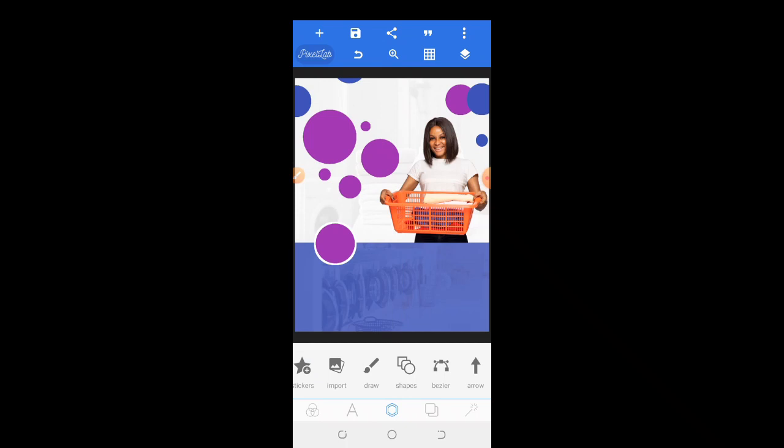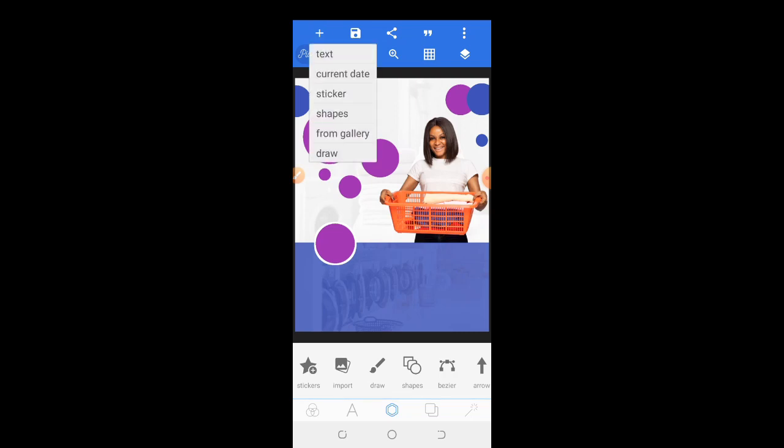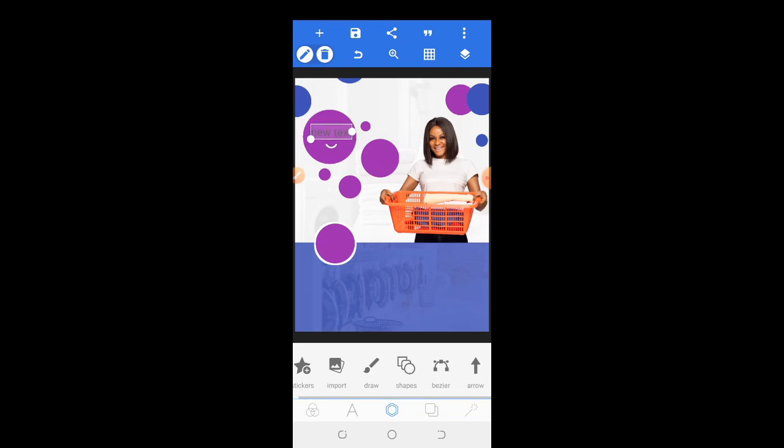Okay, let me just click to input the text. You can click on this plus icon, then you click on text. Okay, let's bring this down. So here now, for example, I want to edit this, right? So what I'll do is click on the text to edit. You have to make sure you're on this A. You click on this letter A, so you can edit our text.